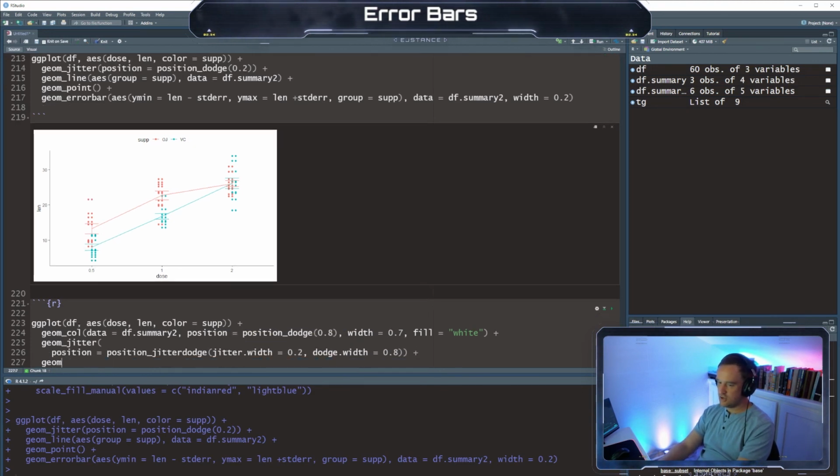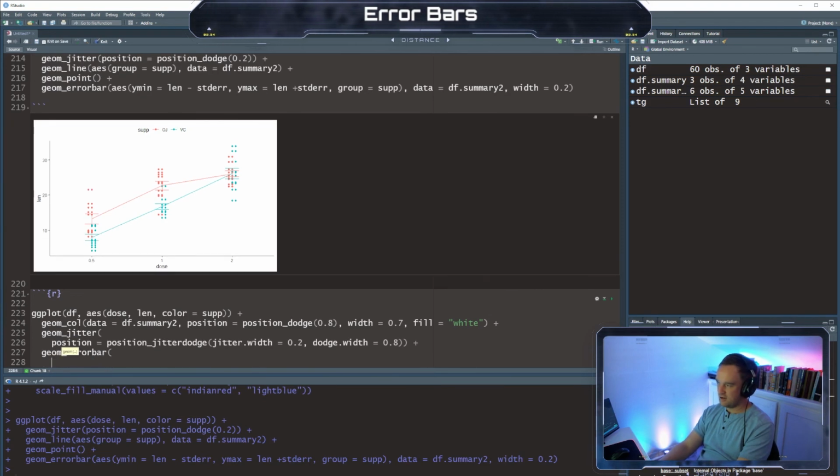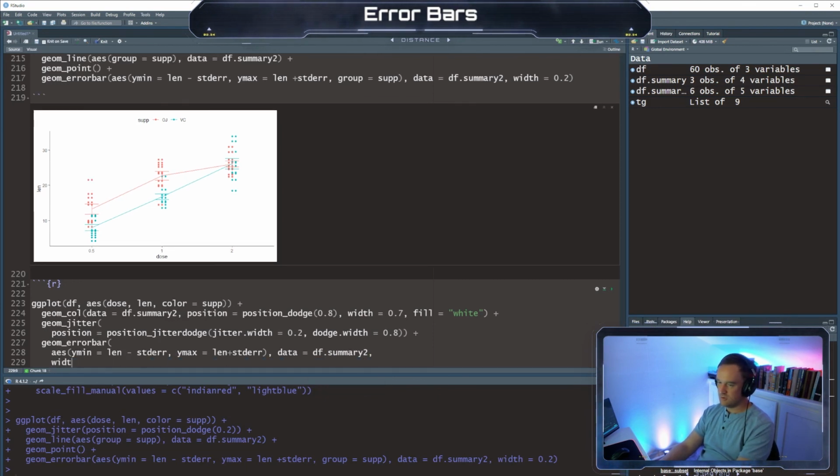And geom error bar aesthetic ymin equals length minus standard error ymax equals length plus standard error. Data equals data frame summary 2. Width equals 0.2.